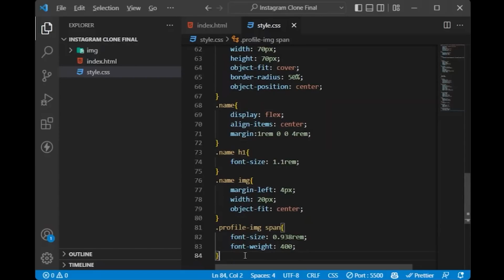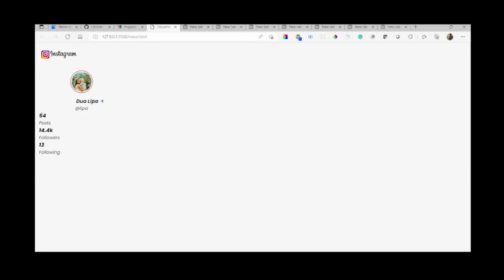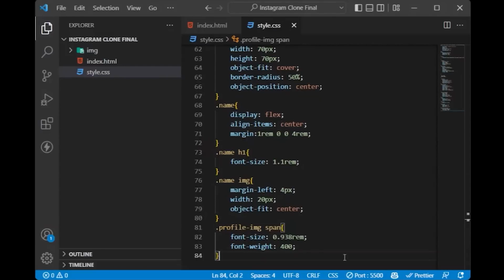Yeah, let me just go and check how. Yeah, it's looking fine. Let me just shift to my VS Code.